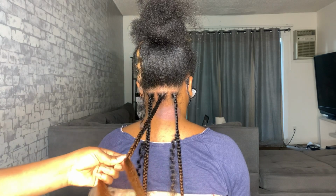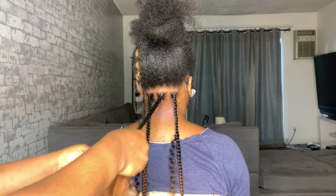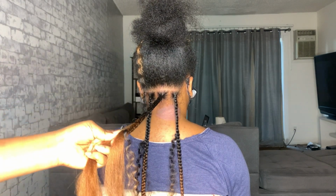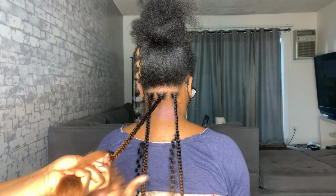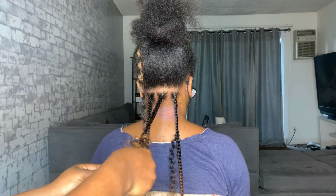But now I'm braiding, and when I get towards the end, or just when I feel that the curls are running out, the brown side, because you know the curls are ombre, so towards the end of my braids it's brown. So I do braid until I get to the parts where the black is running out, and then I am going to take out the brown side, as you can see right now. It's really hard and annoying sometimes, but you just have to play with it.